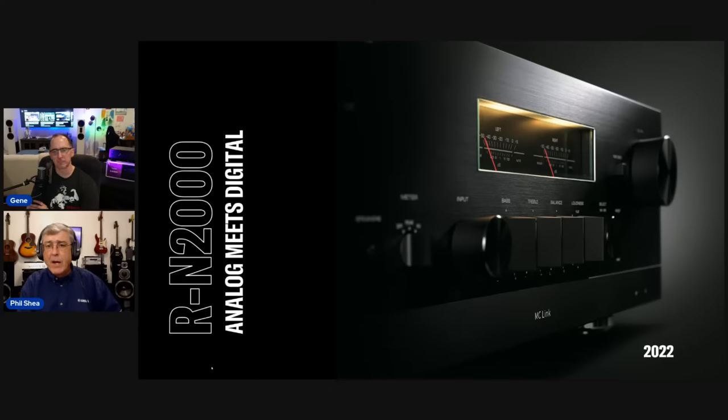So this is a direct descendant again of the 5000 series. Now this is a $4,000 stereo receiver. So a lot of people think, wow, that's a lot of money.